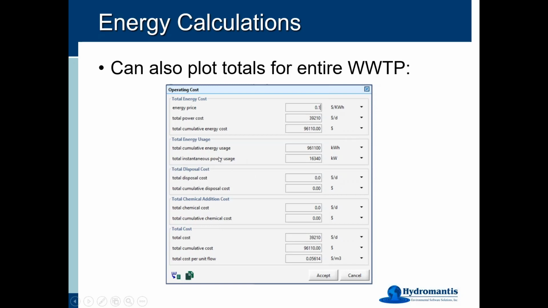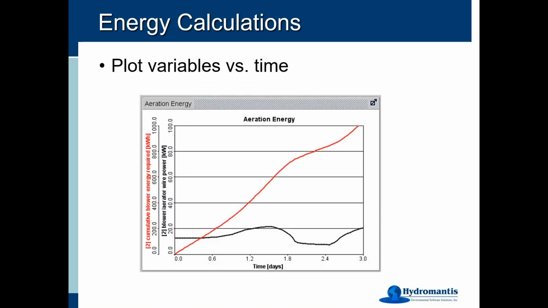We can break down our energy usage. There's a few other things on here outside of energy as well, such as the total chemical cost, and then a total cost for the whole plant. So this is all interesting information that you can collect off of here and plot on a time series graph, or put it in a table, or export it out to a report, whatever is your favorite way of displaying information in GPSX. We certainly have a lot of different ways that you can plot and view the output from the model. And these variables are there for you to add to your list. So alongside your performance variables and looking at effluent quality and mixed liquor concentration and sludge production, you can plot energy requirement, and you can plot chemical dosage and other things too.